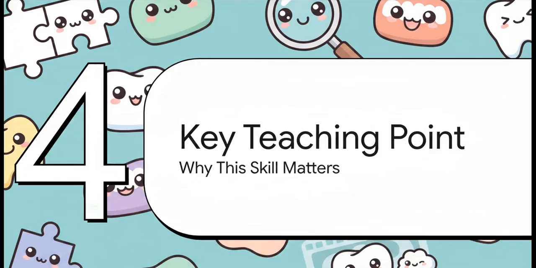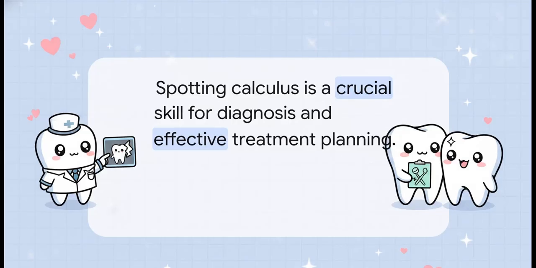So we solved the puzzle, which is great. But, beyond just getting the right answers on a quiz, why is this skill so incredibly important in the real world? Let's zoom out and look at the big picture for a second. And here's why it all matters. What we just did, that's not just some academic exercise. For any dentist or hygienist, being able to spot calculus on an X-ray is absolutely fundamental. It helps them diagnose things like periodontal disease and then build a treatment plan that's actually going to work. It's all about seeing what's really happening below the surface so you can give your patients the best possible care.